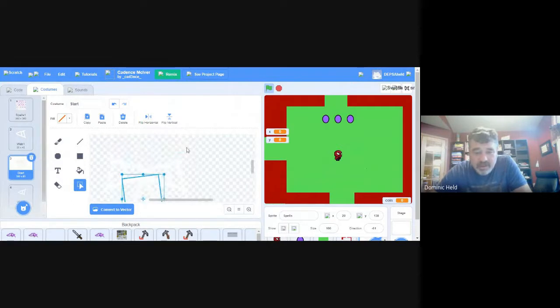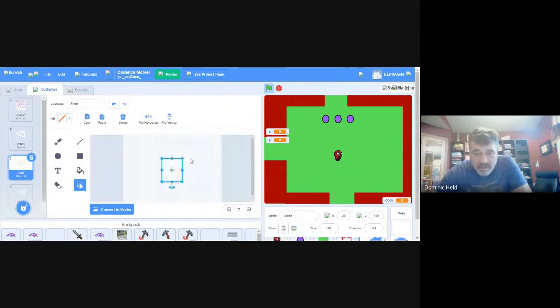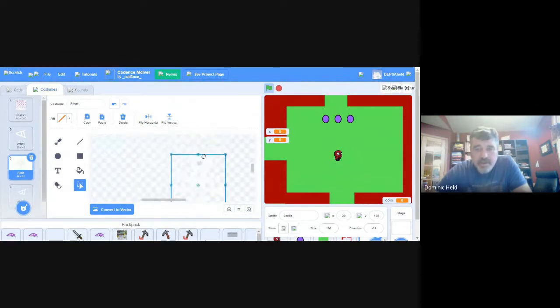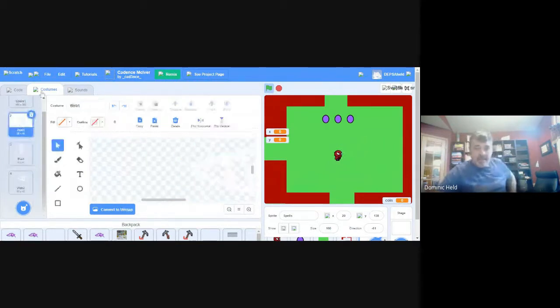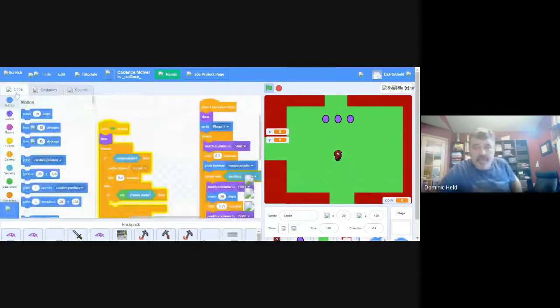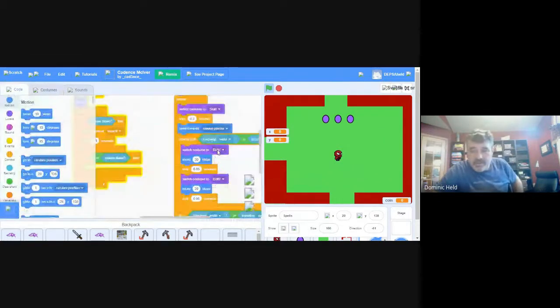And copy, paste, flip it up. And there it is. And I'm going to make that a lot smaller. Okay. And I don't understand why it's not going the way I want it to.